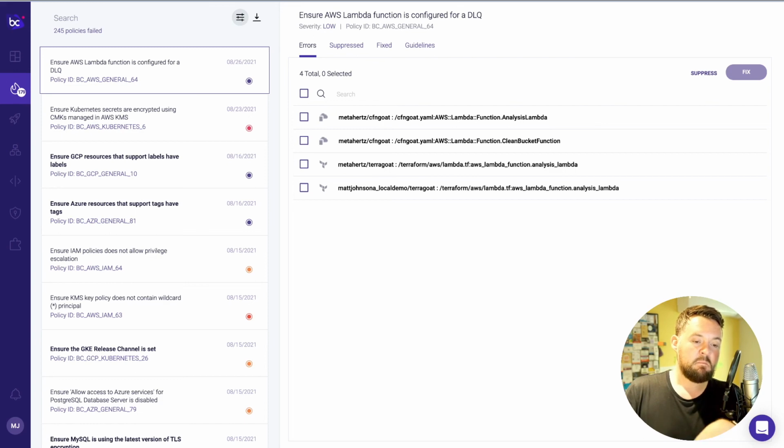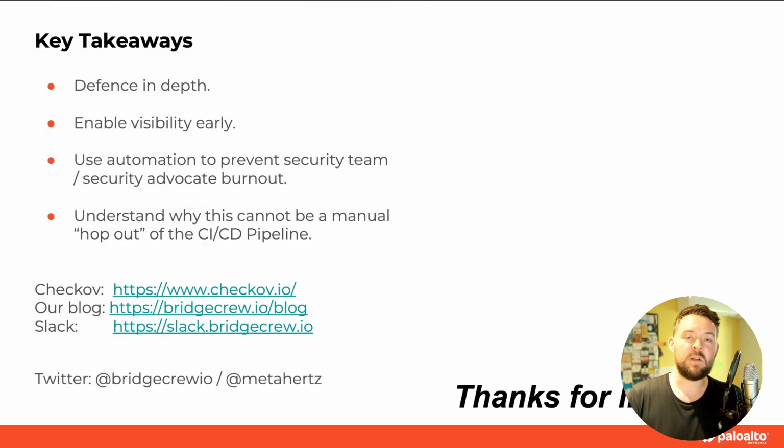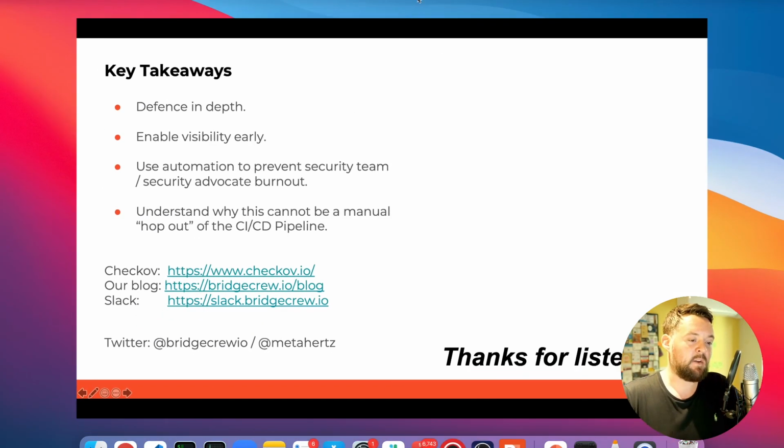But then also by integrating it directly with GitHub or other source control providers. As you can see, we support a lot of integrations to check whether your infrastructure in your cloud provider has drifted from what was in your infrastructure as code, directly scanning source control for you so that you don't need to manually go and edit your CI/CD pipeline. And there's some really cool advantages that come with that.